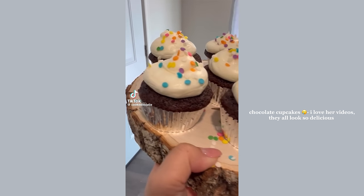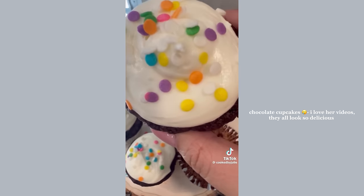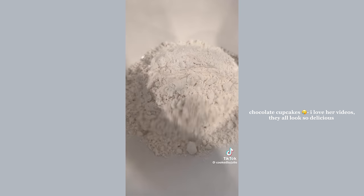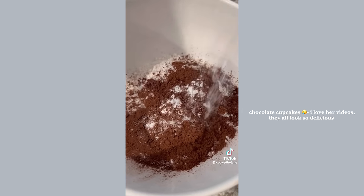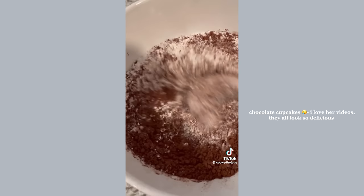I don't like fancy cupcakes — I prefer classic homemade super soft chocolate cupcakes with cream cheese frosting. They're my absolute favorite. Let me show you how I make them. The dry ingredients include all-purpose flour, unsweetened cocoa powder, salt, baking powder, and baking soda. Give that a quick mix or sift it.